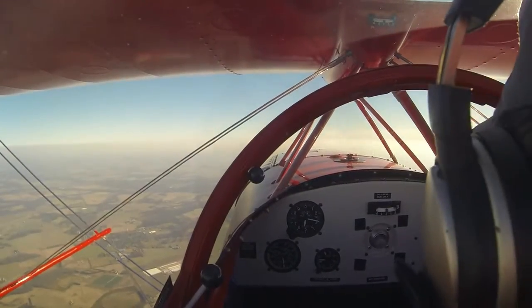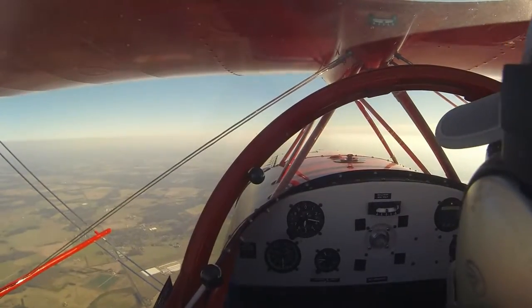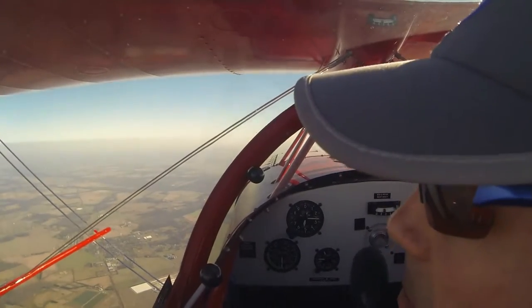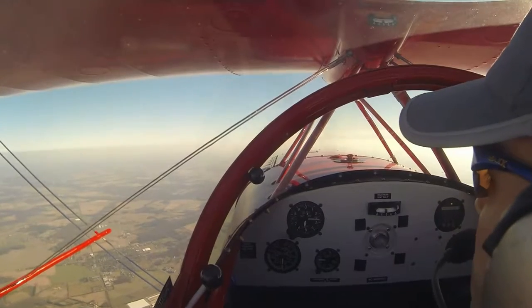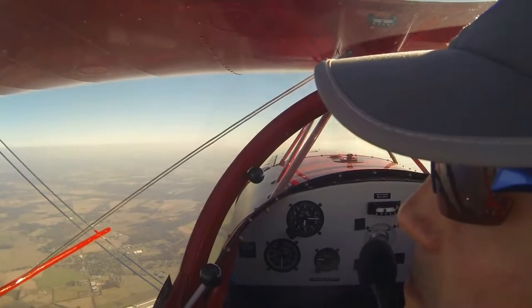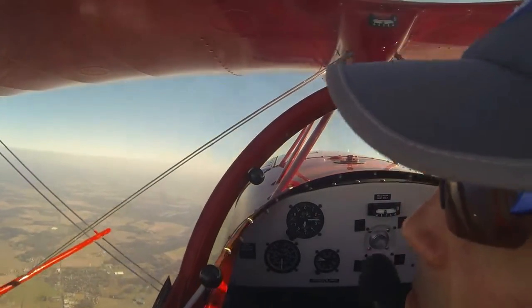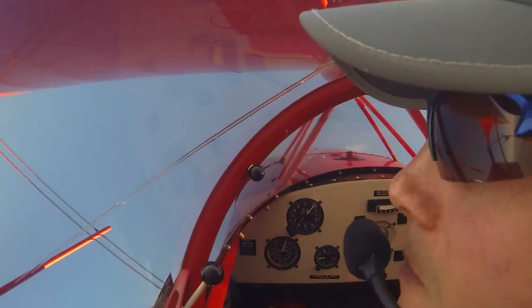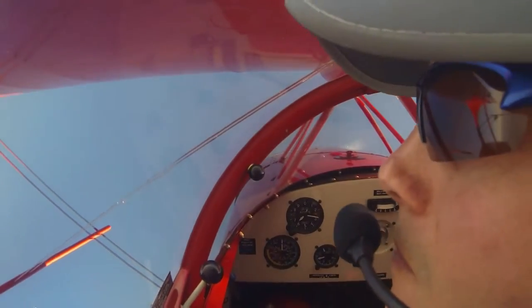Okay, looking to the left. Let's try it again from right here. Airspeed, altitude, fall, and G meter. Okay. 3, 2, 1, pull. Check your G meter, that's a nice 4 pull, that's good. Hold it, hold it, and kick.